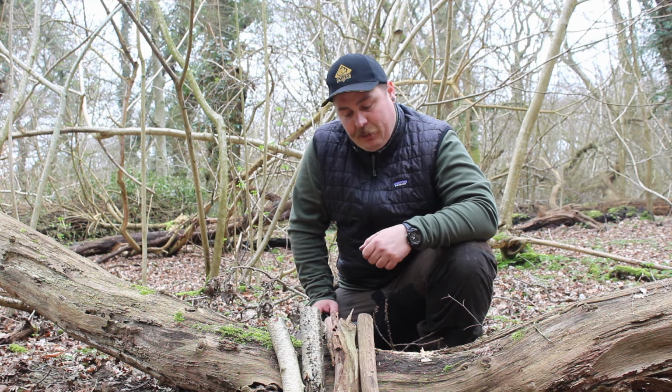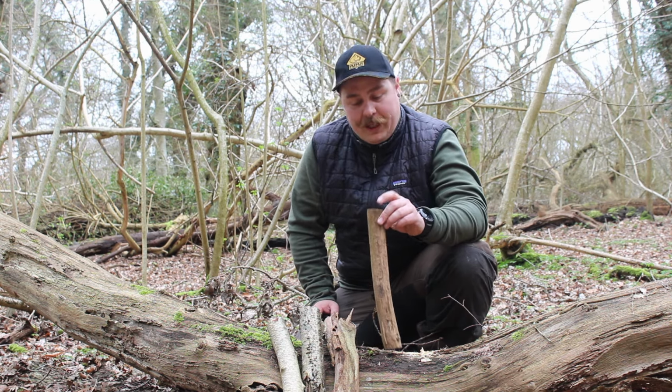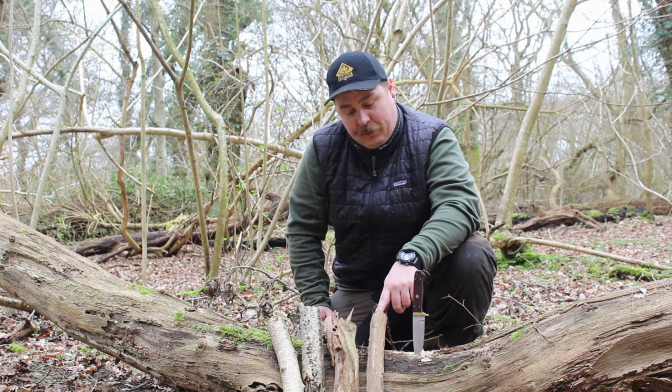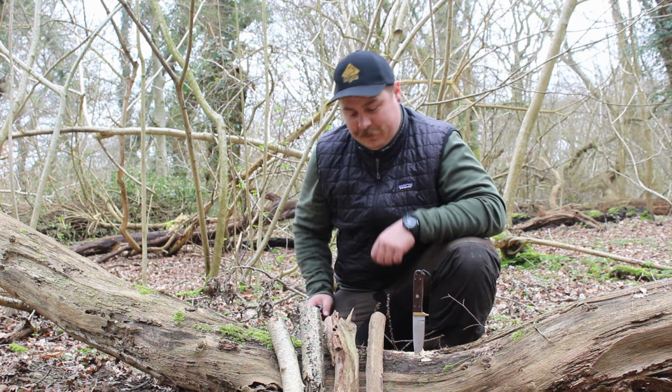Today I'll talk a little bit about batoning, splitting firewood with your knife, and how to do it in a way that saves the knife and splits the wood evenly and with fewer beatings.